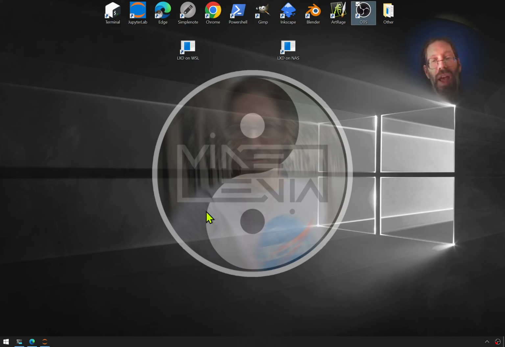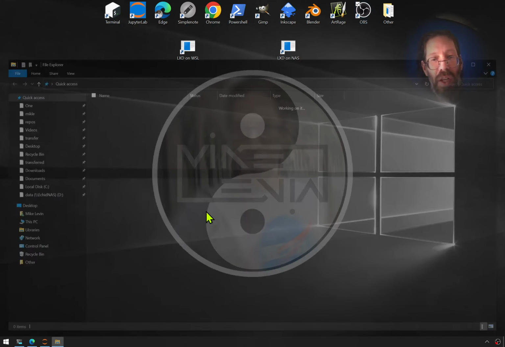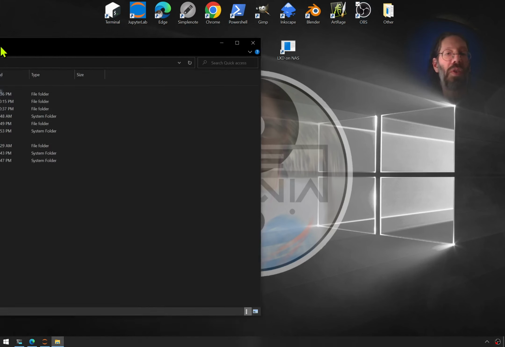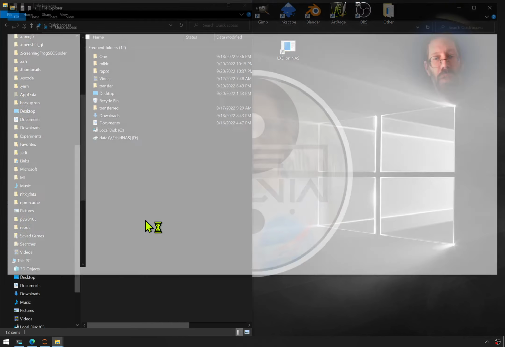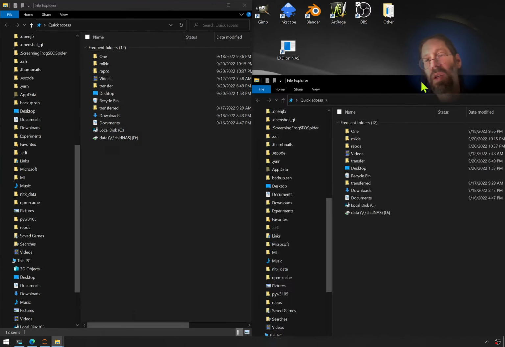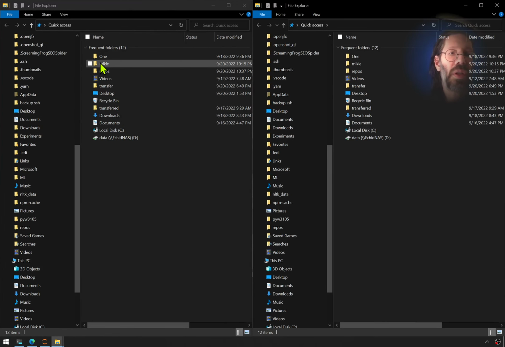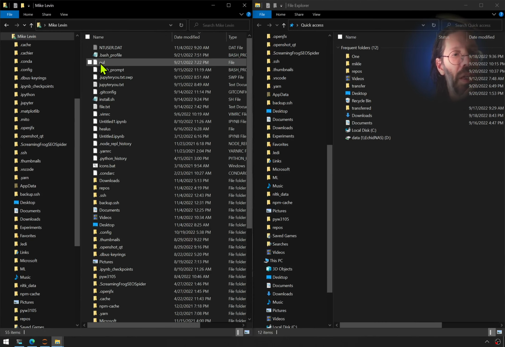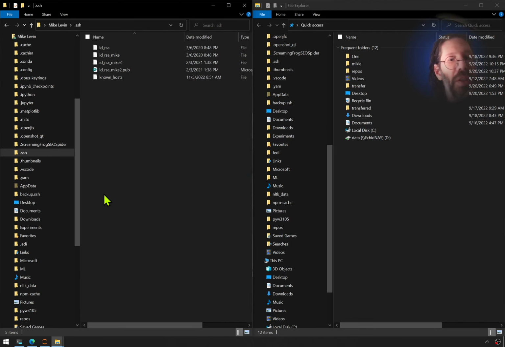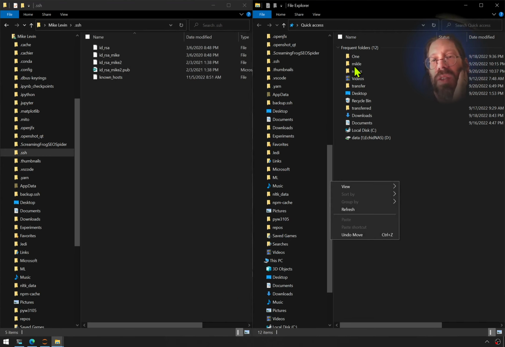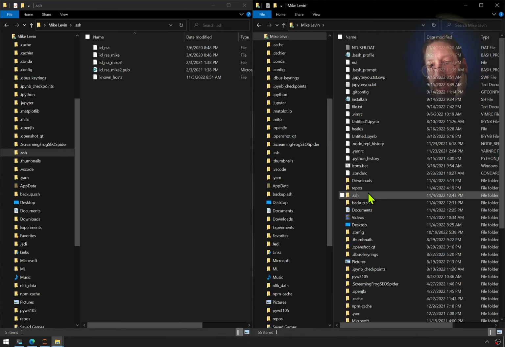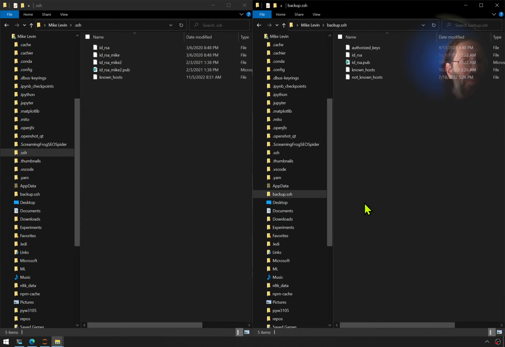In fact, that issue can be illustrated by me opening two Windows Explorers, one over here and one over here. And on the one side, I will drill into my username.ssh, the directory we're talking about. And on the other side, I'll drill into my username in a backup directory I made, backup.ssh.